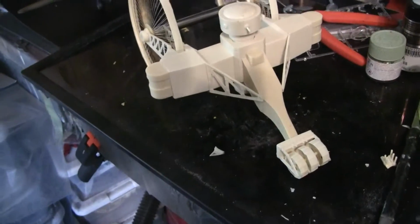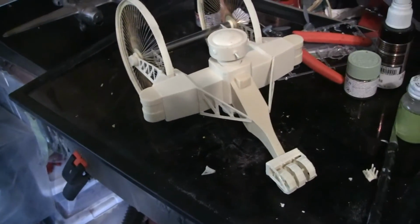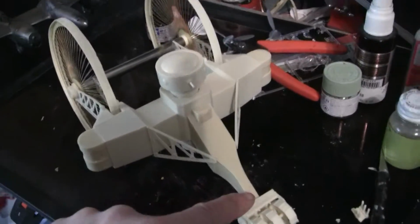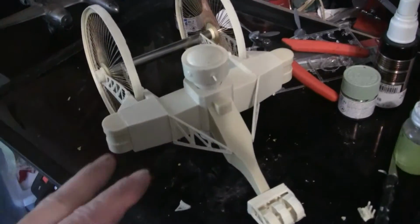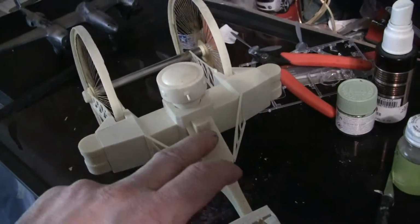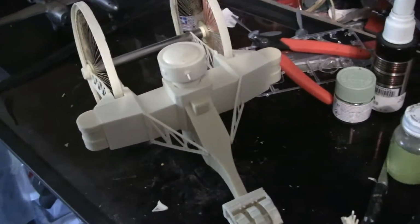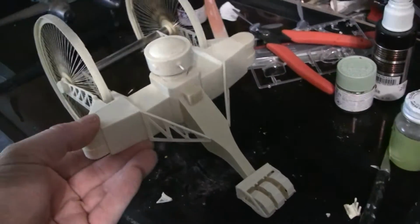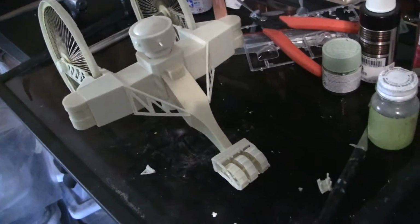One thing I'm not going to add to the Tsar tank, and I really can't add it, and I want to say this, when I build ships for people, there's actually going to be like a little railing that goes here. I really can't put that on. It would get absolutely destroyed if I ship it back, and it's really not noticeable, you really don't need it. You got the basic tank here, and it's like ships. I can't rig a ship and ship it to people. It would just absolutely destroy it. So that's one thing I'm not going to put on, but I am down to just little turret deals, and we're good to go.